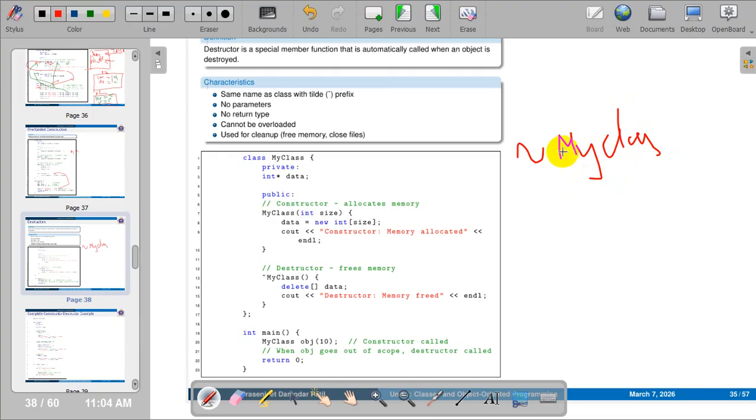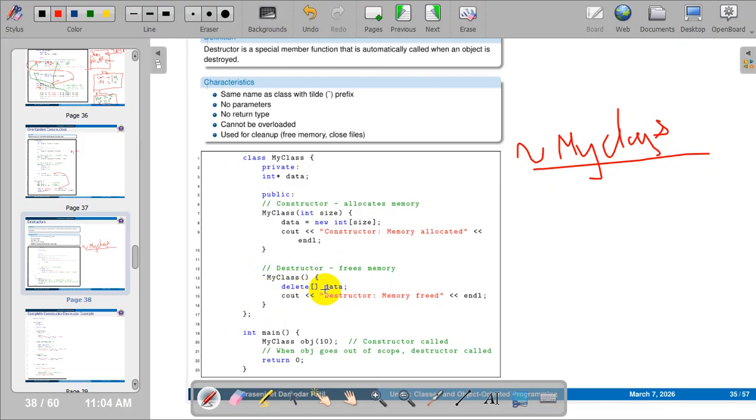Here is an example of a destructor. MyClass has a private data member, declared as data, and a constructor with a parameter integer size. So memory will be allocated to this particular member. It will print in the output, constructor memory allocated. Then with the tilde symbol, ~MyClass, you need to use the keyword delete.